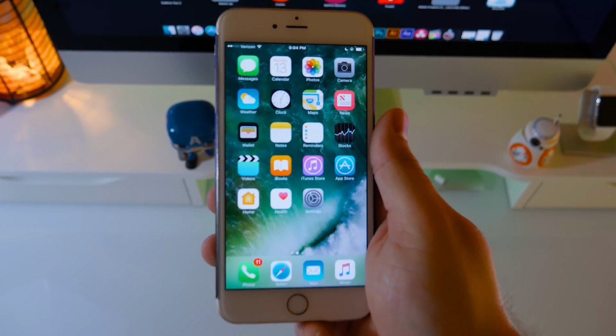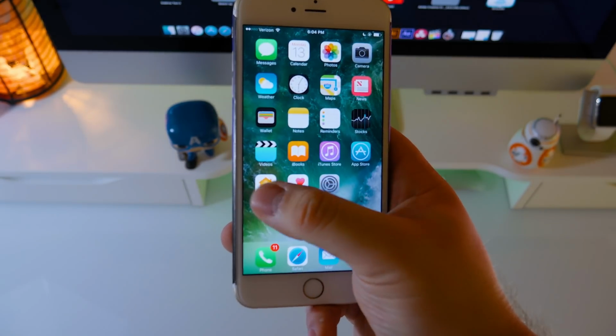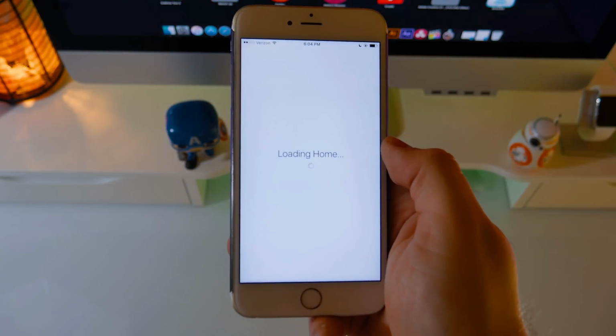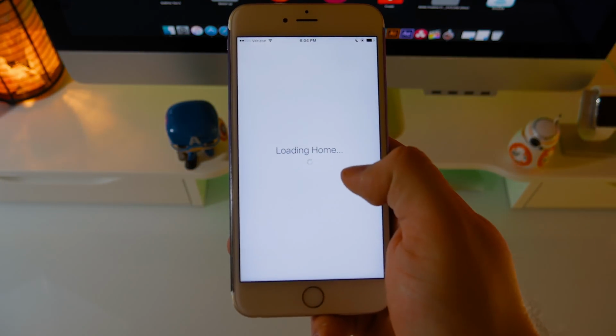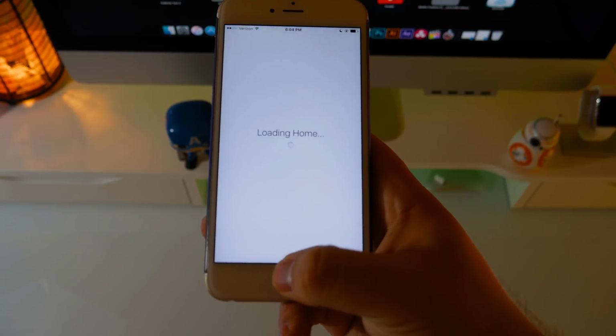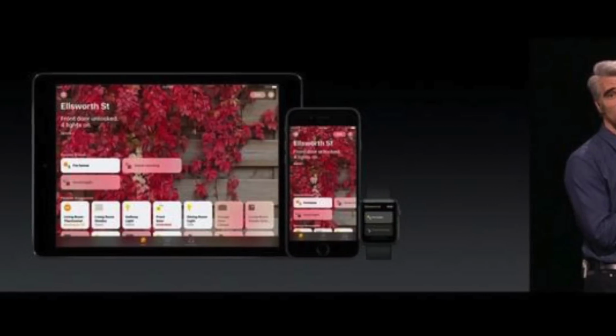I would love to show you and talk to you a little bit about the new Home app that Apple introduced as well in iOS 10, except for the fact that it is not functioning on the first beta. But it does look very promising. The only thing I don't like is that it will require Apple TV 4 to control the things in your home, which some people may or may not like.